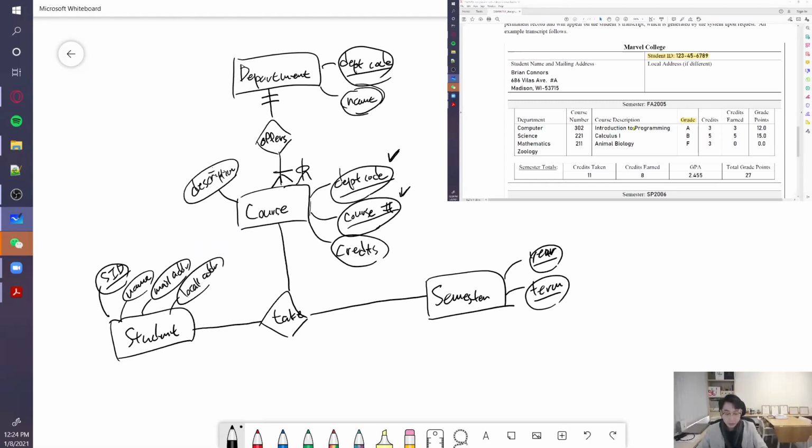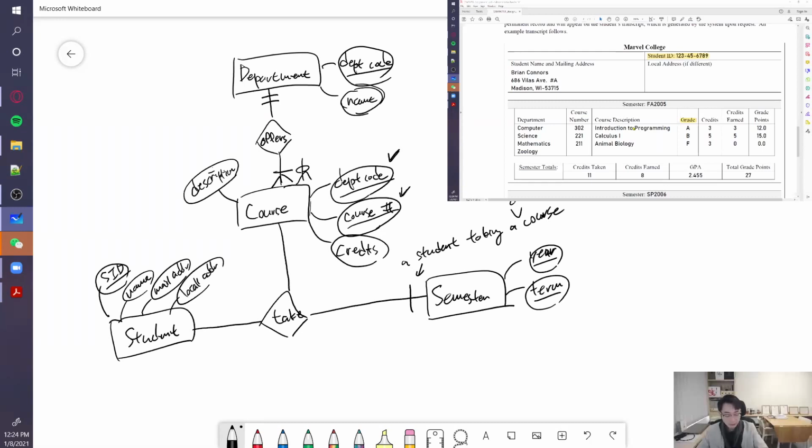So for the cardinality, we can assume from here. For a certain student taking a certain course, how many times can he take it? A minimum of 1, so a student can take a certain course at minimum once.